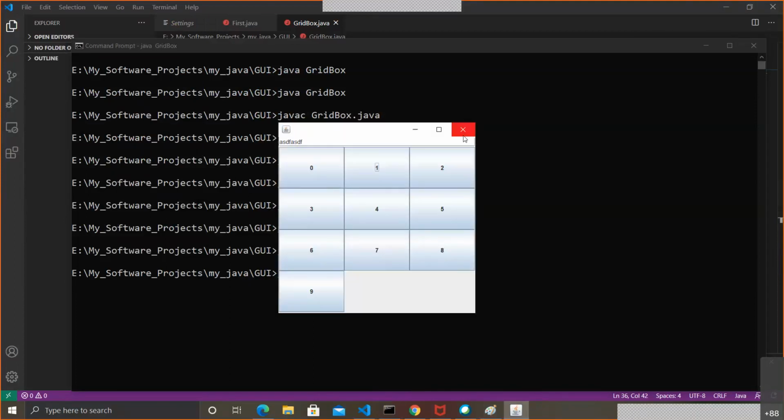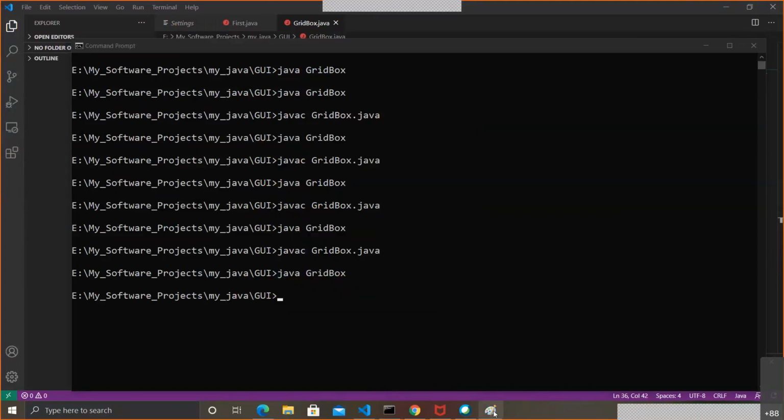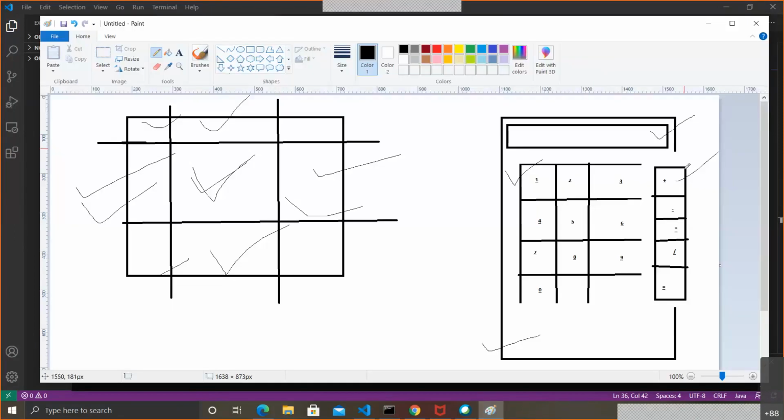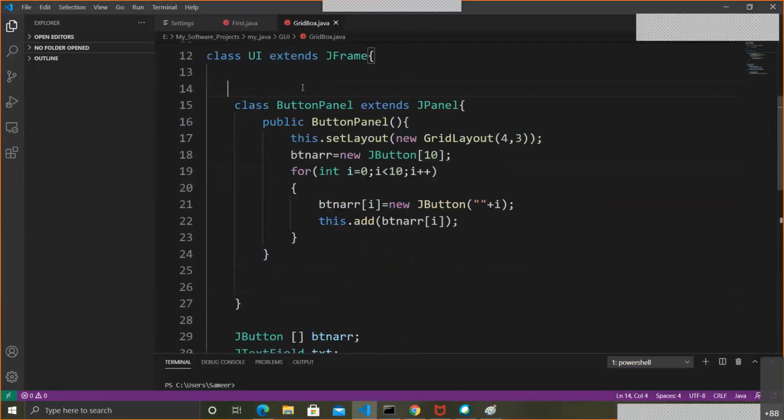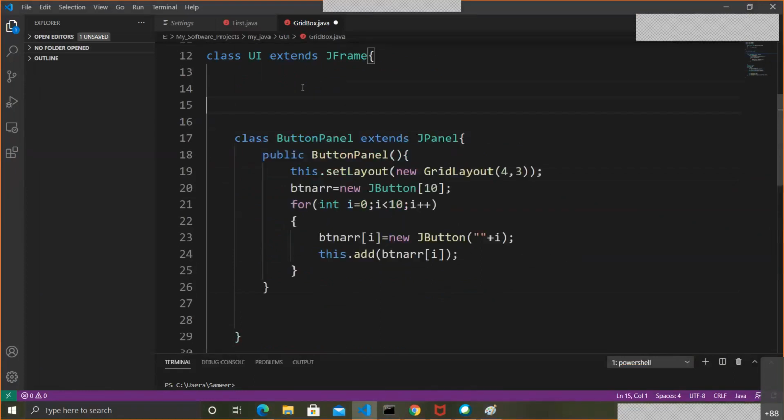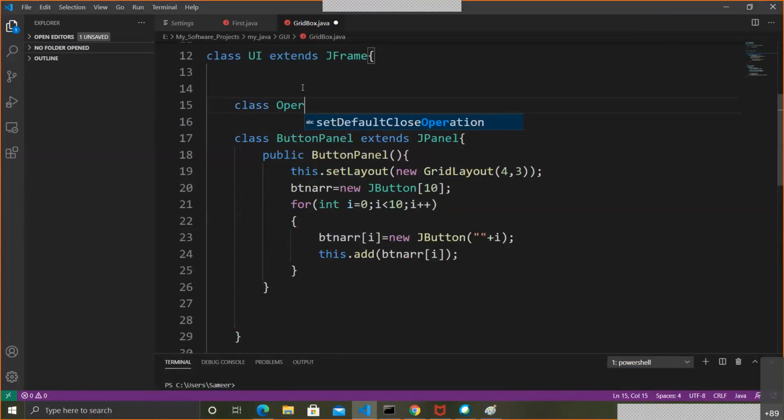So let's create another panel, like in the paint, on the right side, which is an operational panel. There is a plus, minus, multiplication, division, and equal to symbol. So let's create a panel for this. Let me create another panel and call it the operation panel.